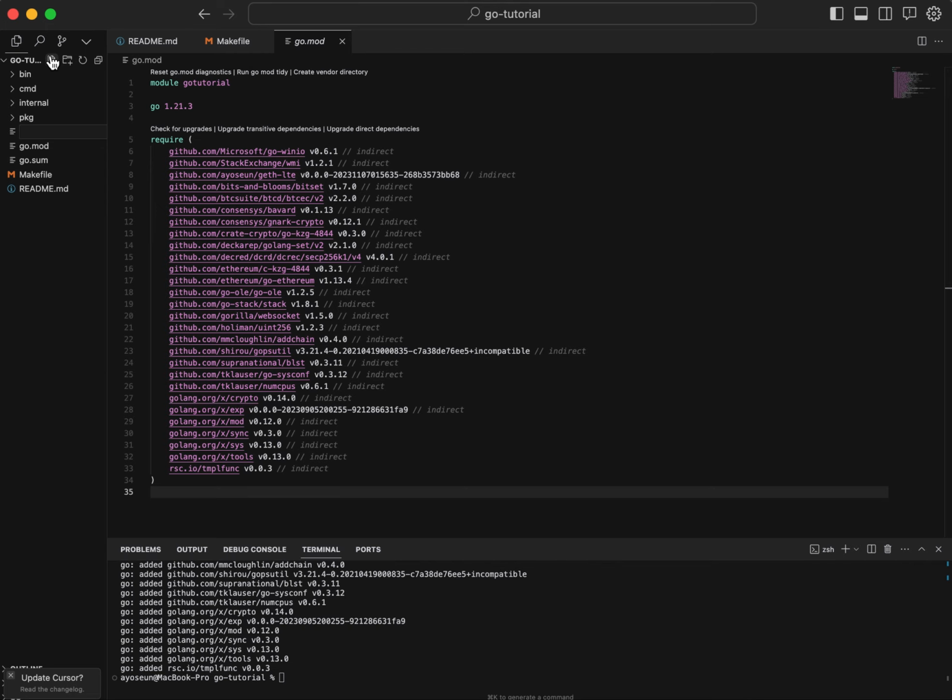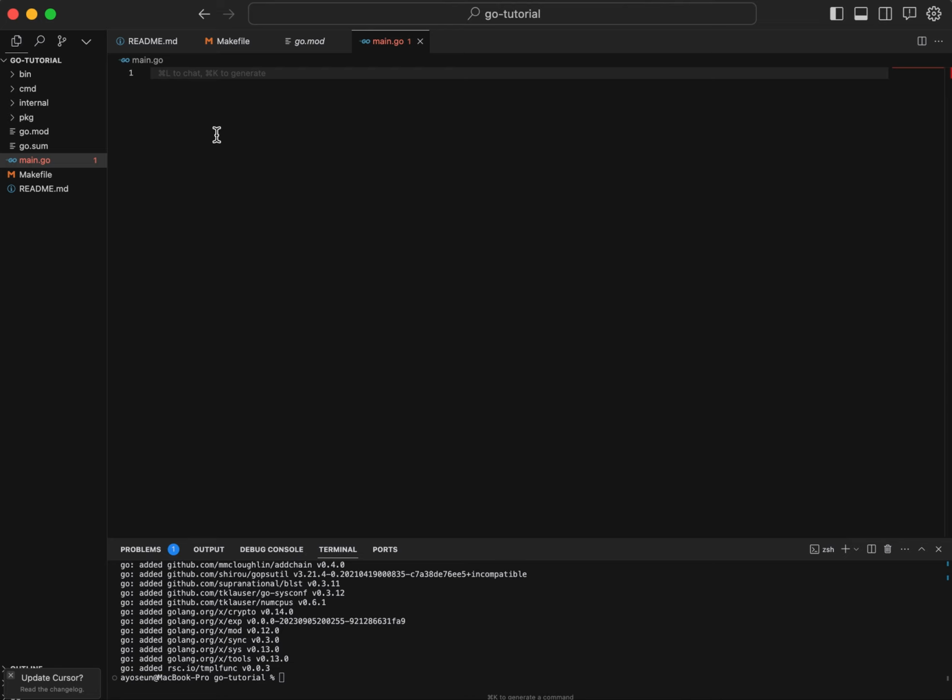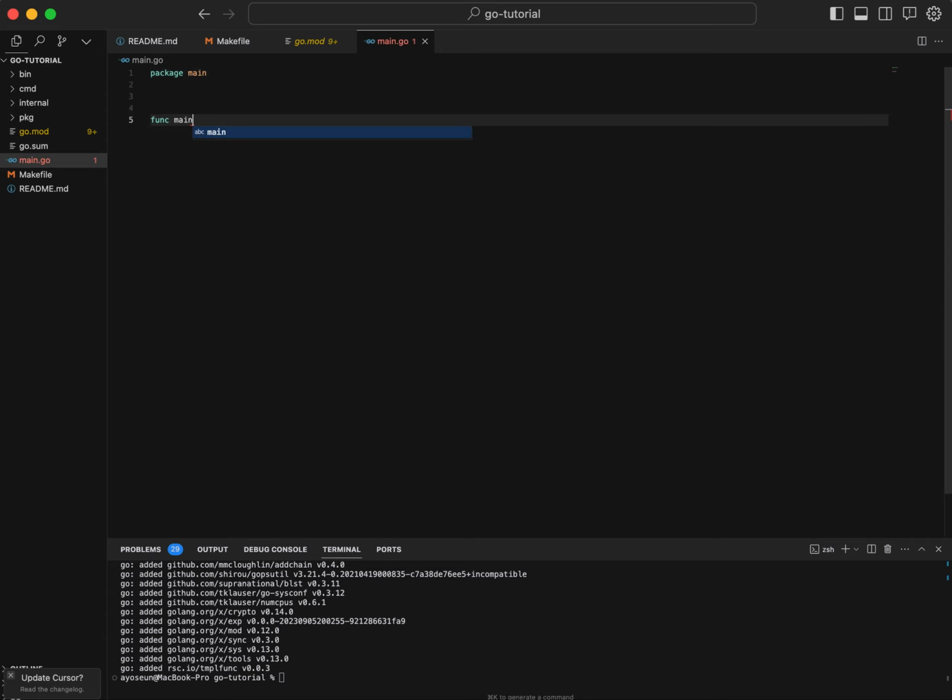Now let's create our main.go. Our main.go is the entry point to the application. It should have package main. Then let's just create a simple function, of course our main function, and it just prints something, just to be sure that we have our application running.